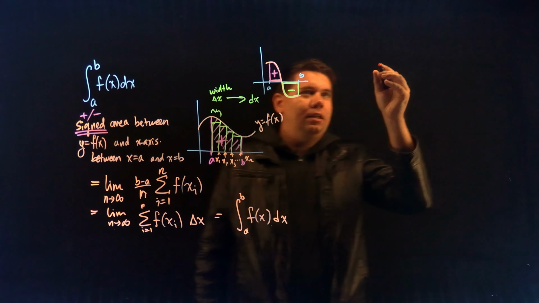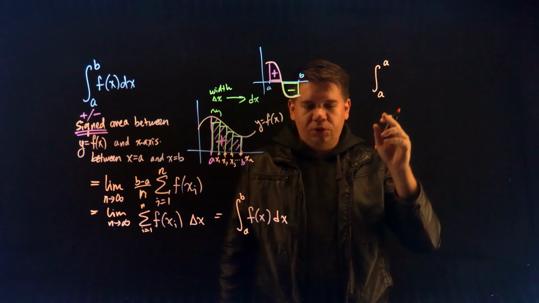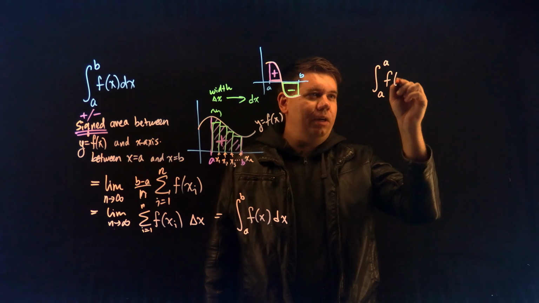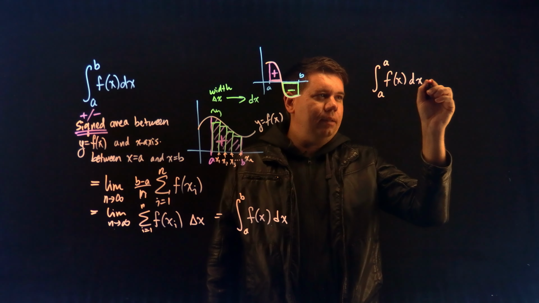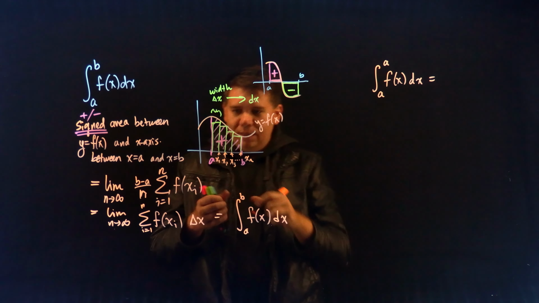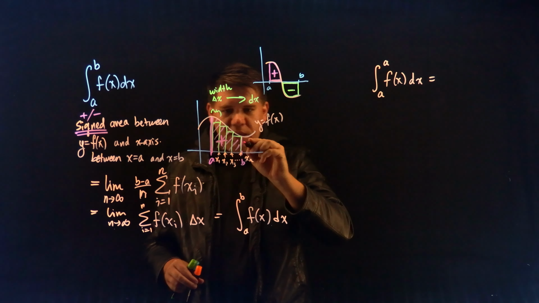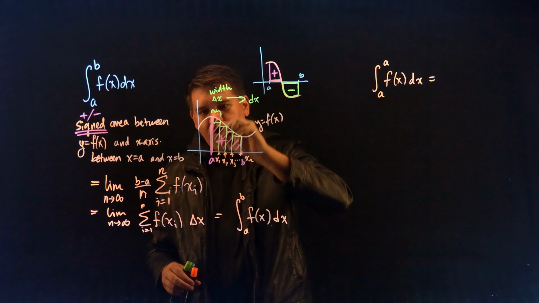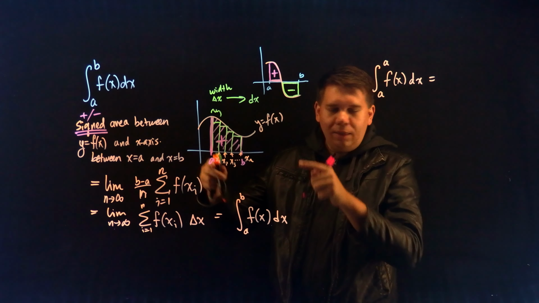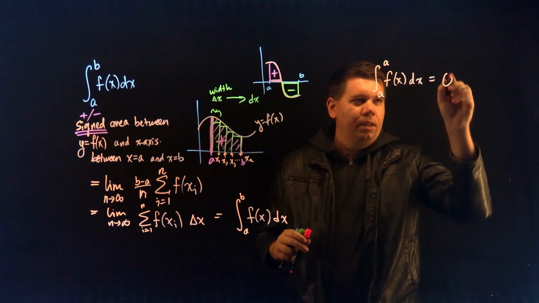One property is if I ever ask you, what is the area from A to A? Like maybe your A is just 1. From x equals 1 to 1 of whatever function you want, dx. That's like I'm just asking you, what is the area of just this one slice right here? You know, not the whole thing, not from A to B, but from A to itself, just area of one slice. Well, that's an infinitely thin slice. It has no width, right? That's just one slice, so that area will be 0.